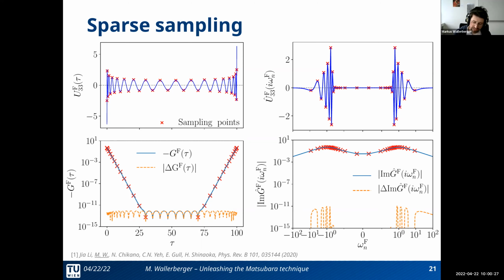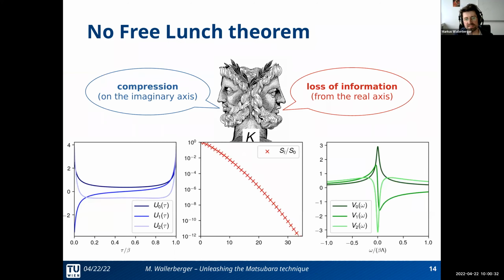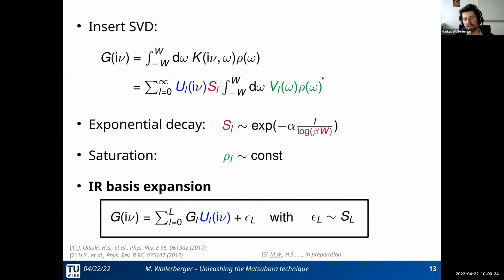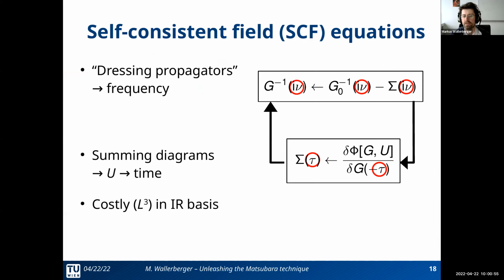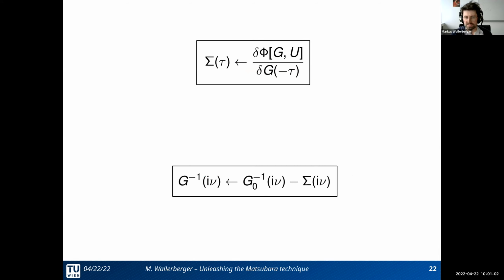There is another way to skin this cat. The reason this kernel doesn't understand anything here is that I didn't enforce any constraints on the spectral density. It doesn't understand that this can only be, I don't know, non-negative and whatnot. So that's why the IR basis doesn't understand this either.